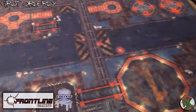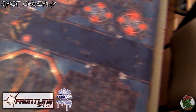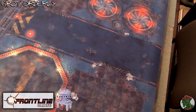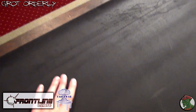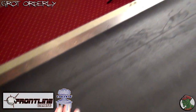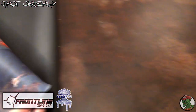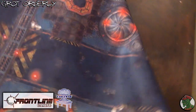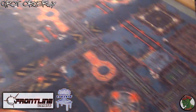One thing that I would suggest these companies do is to consider doing double-sided mats like that, because if you put it like so on the table, it still doesn't really slide on the table. Maybe if you have a really nice soft and glossy kitchen table, it will be worse. But to be honest, with this material I would prefer to have a double-sided mat with plenty of cushioning for my models than a single-sided one, but that's maybe just me.